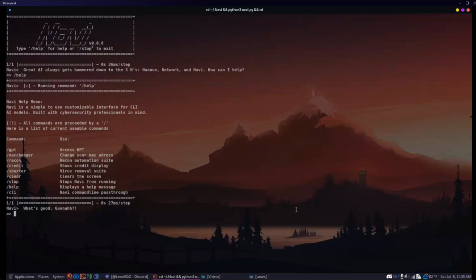Other things include proper personality modules. So it's great that Navi has that wit and sarcasm that I like, but in terms of, say, CSI Linux, we're going to need to be more professional. So there should be the option to hot swap what kind of personality you want Navi to have. So that's another thing that's in the pipeline.